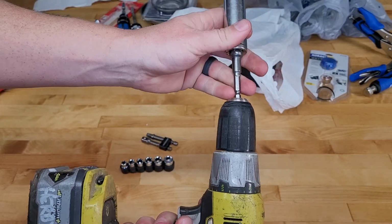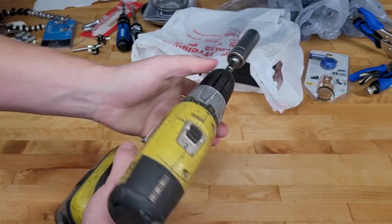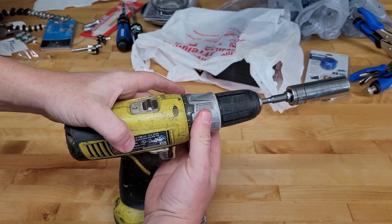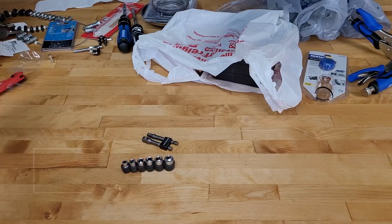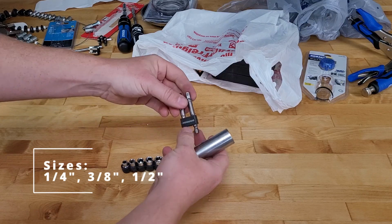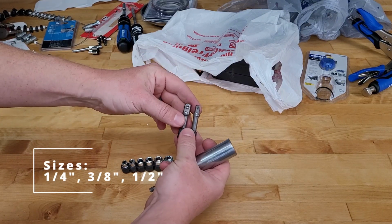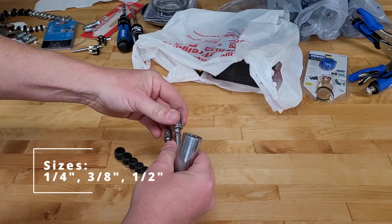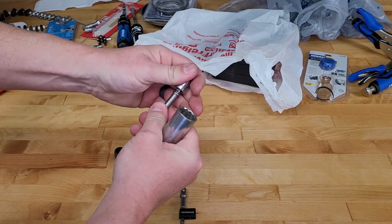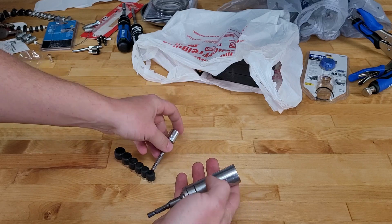As I personally like to stick them in a drill, just like that. Then I can set the clutch to get the right torque I want for a project. You get all the different sizes you're going to need. You're going to get the 1/4 inch, 3/8. So it'll show you a 1/4 inch. Bam, just like that. Go put it in your drill, whatever.